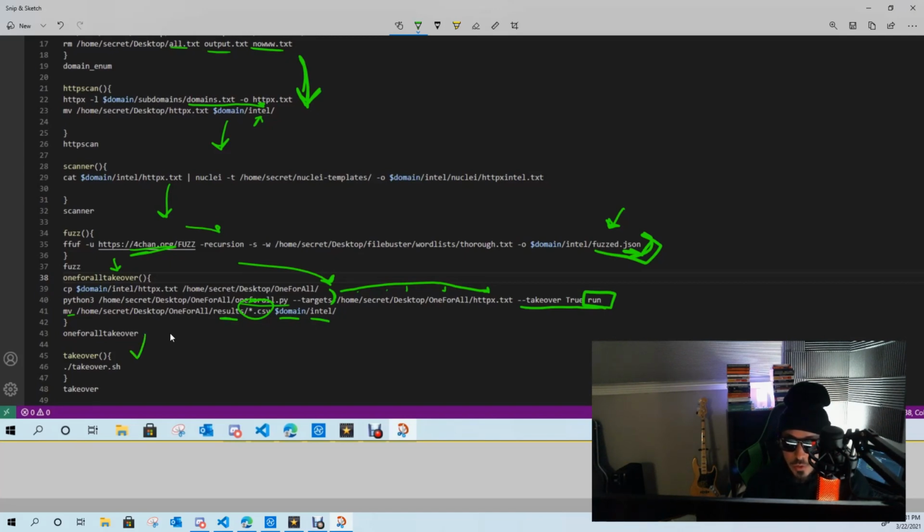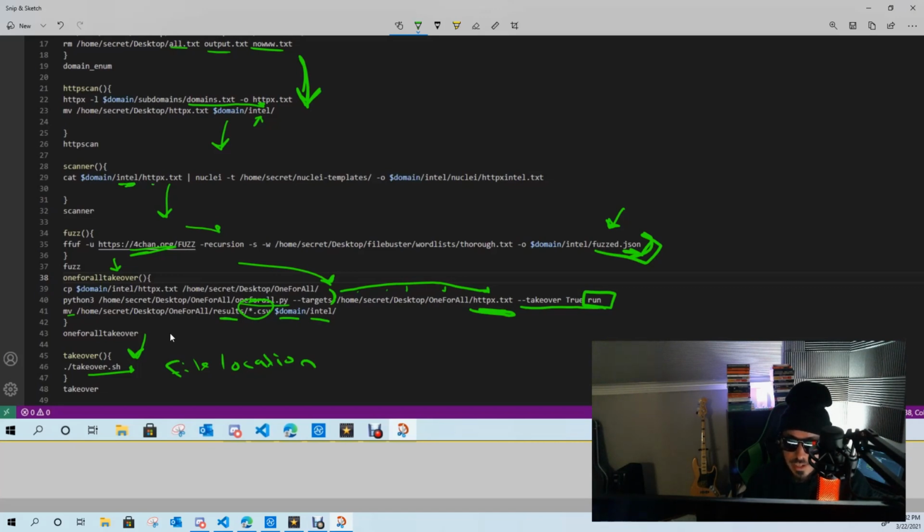And then again, we're going to reach out to takeover.sh because one subdomain takeover is not good enough. We want to do two. And again, takeover.sh will pop up and it'll say, please specify file location. And you need to specify the file location for HTTPX to run. So again, the file location will be in your intelligence folder.